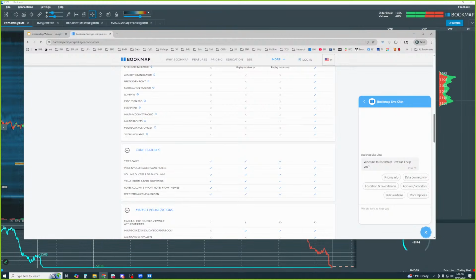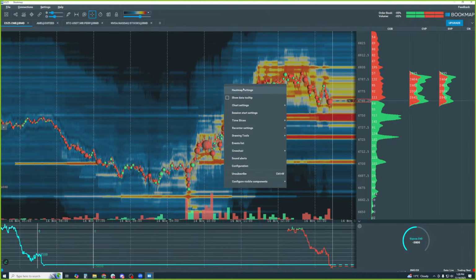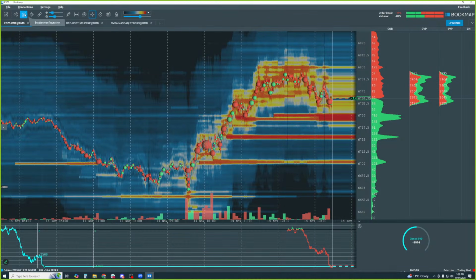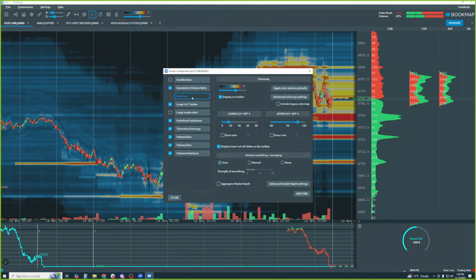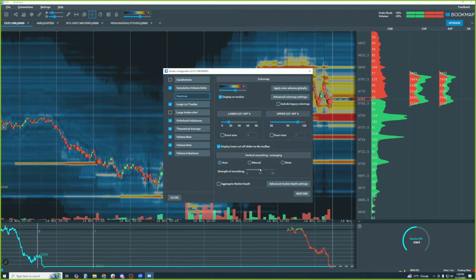Hi, how do I turn on vertical smoothing? Okay, Drew, that's very simple. Just right click on the heat map, go to heat map settings, or you can go up here, go to heat map, and you'll see the settings in here. You'll see the vertical smoothing in here, and it's on auto right now, so you can't select anything, but you just go to manual and you'll see the vertical smoothing. All right. Let's go back to auto, and that's that.